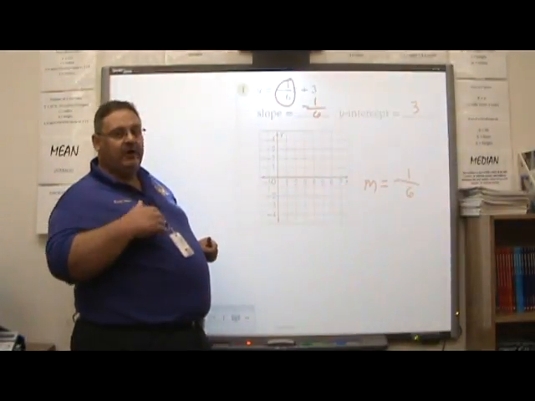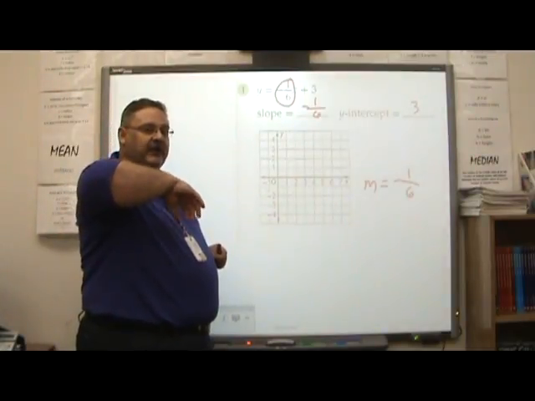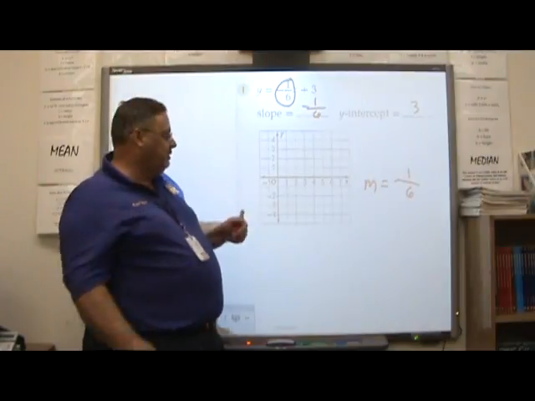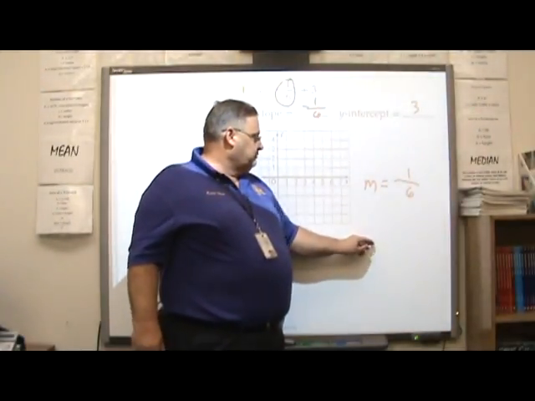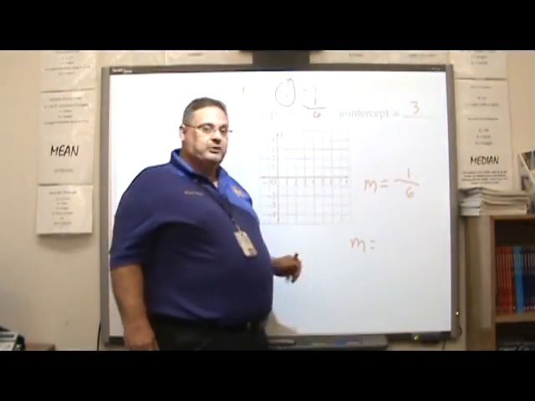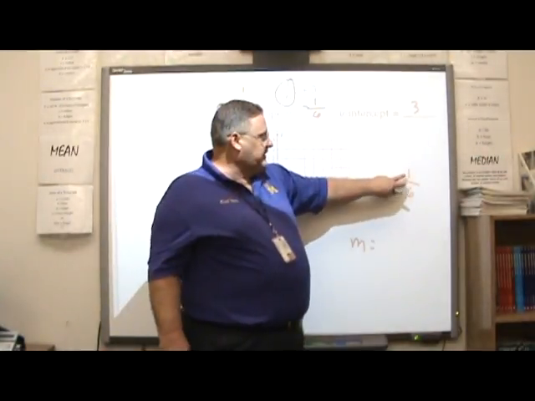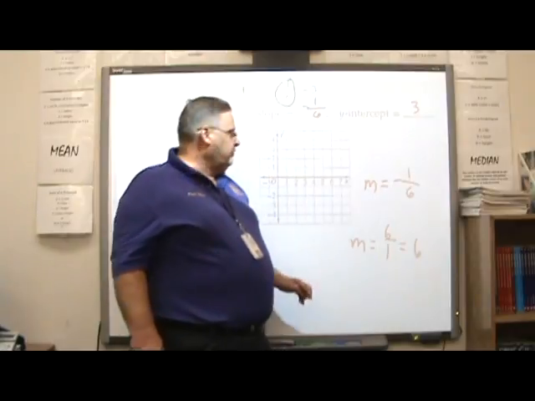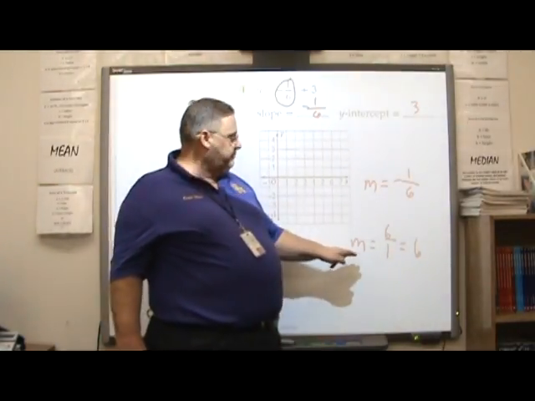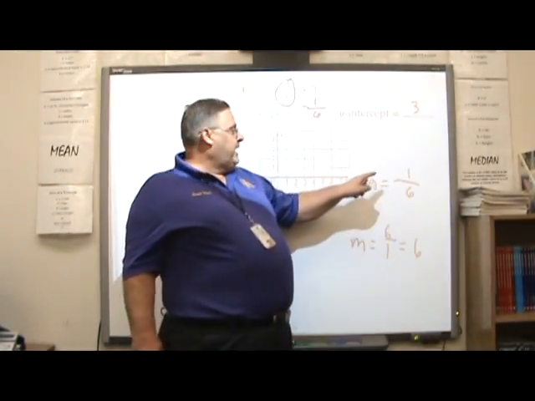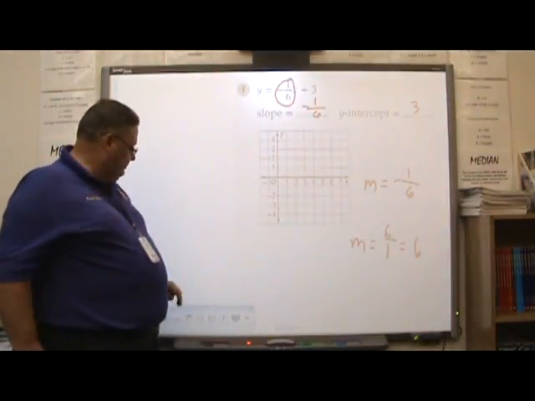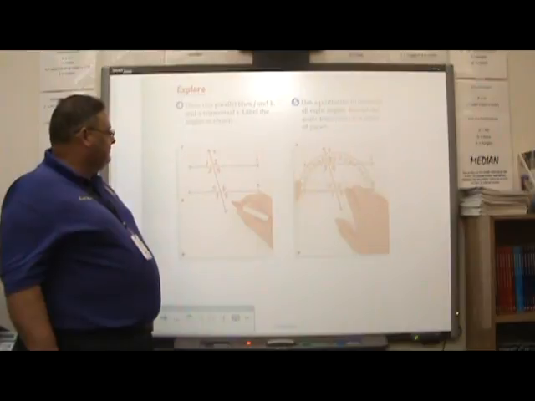What if they ask you what is the slope of a line that's perpendicular to this line? Well, then that's when you have to do the negative inverse. So if this was negative, then we know our slope is going to be positive. And if it's 6 over 1, we're going to flip it. It's going to become 1/6. So a perpendicular line would have a slope of 1/6. A parallel line would have a slope of negative 6. There, hopefully that clears up a little bit line relationships.